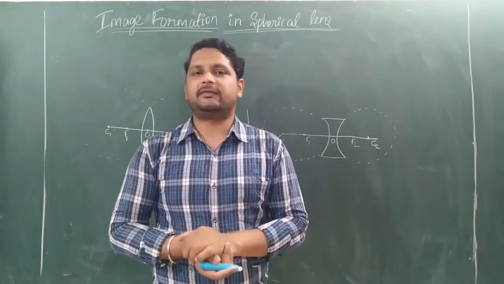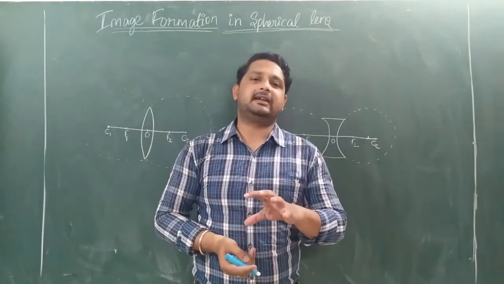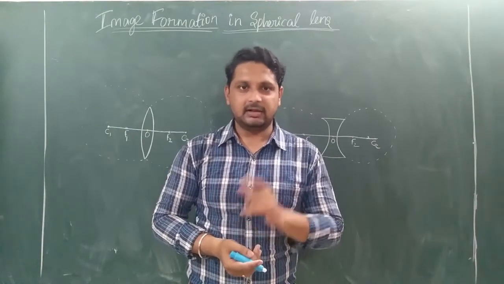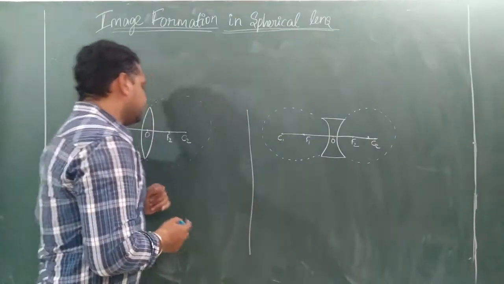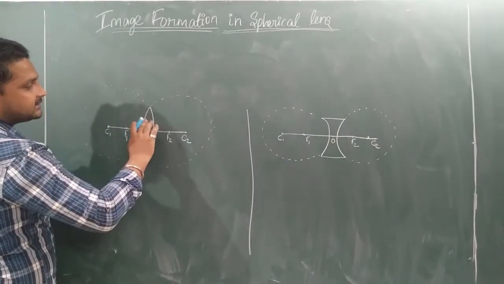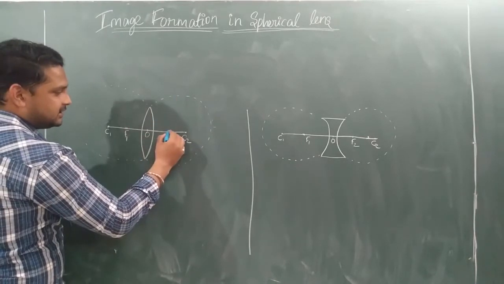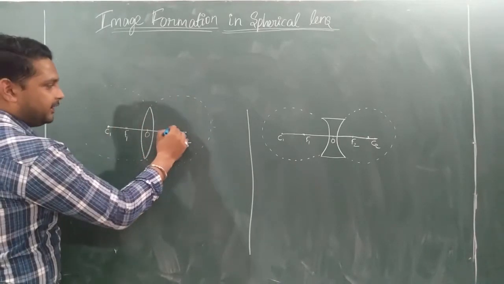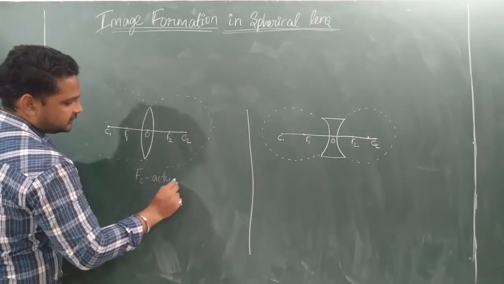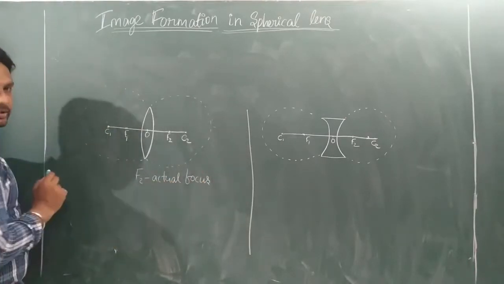But which one is the actual focus that we would use most of the time? Recall what you have studied in refraction. You studied that focus is a point where the parallel light rays generally meet or appear to meet. So in this case also, from the last video if you recall, for a convex lens, after refraction they meet at the other side of the lens. So this is the actual focus, F2, the actual focus for a convex lens.